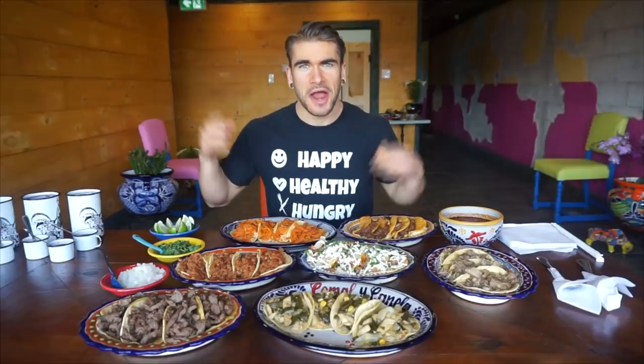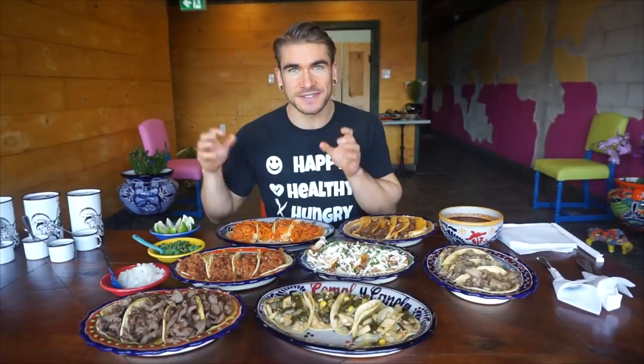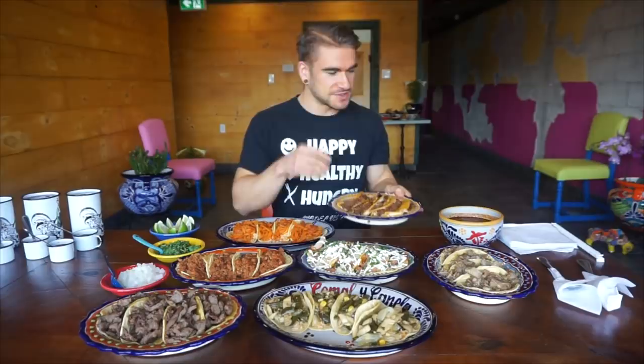Alright everyone, so here we are with all the delicious looking tacos. We have a veggie tinga — kind of like a pollo tinga, chicken pollo — which looks delicious, so it's like carrots, onions, all seasoned, looking delicious. We have a birria — birria is so big right now — those are the tacos which you dip in the lovely broth. We then have chorizo, house-made chorizo. Note the size of these tacos. Each of these orders, they said at least like a half kilo, a medio kilo.